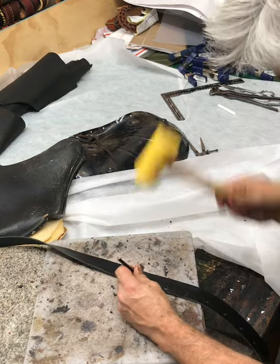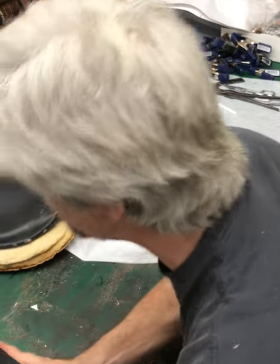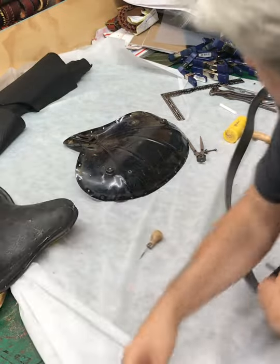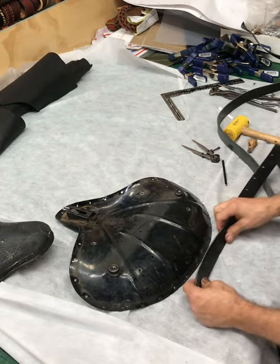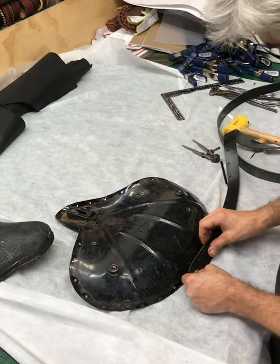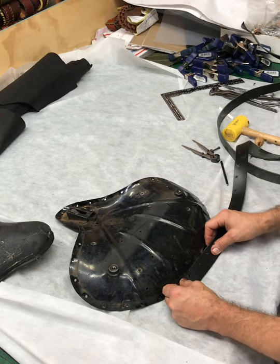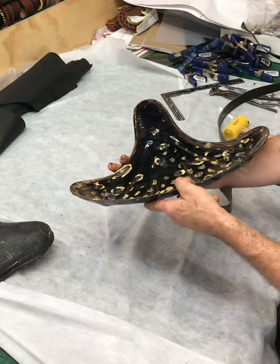So many holes. All right, holes punched. Now to figure out where we're going to start attaching these. I guess the question is where I want my seam to be, where the two ends are going to meet and overlap by a little bit. And I'm thinking the backside would probably be the best spot for that.